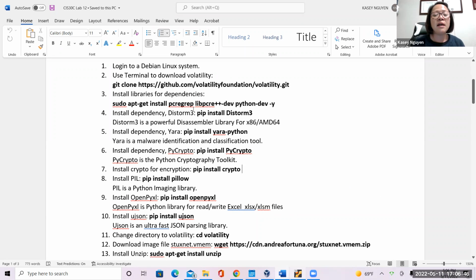Because it's going to give you a lot of information as the output, you can either parse it using JSON, or you can put it over to XML or Excel. And this is the older version of Excel, so you can use OpenPyXL to parse it into Excel. Then you can install UJSON that allows you to parse it in JSON. We are not doing all of this, but these libraries are going to help, especially with just running the API.